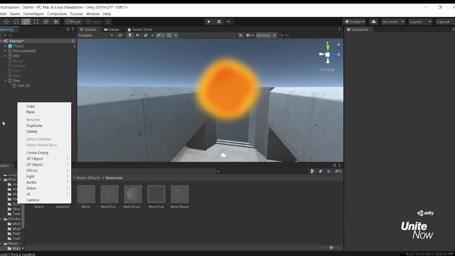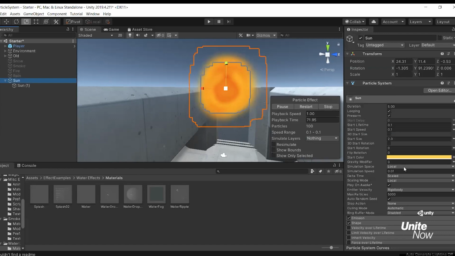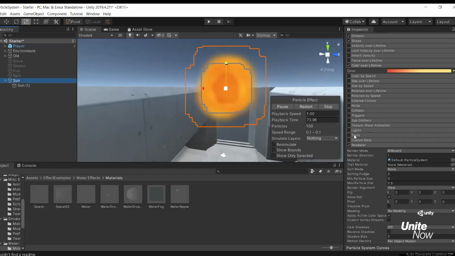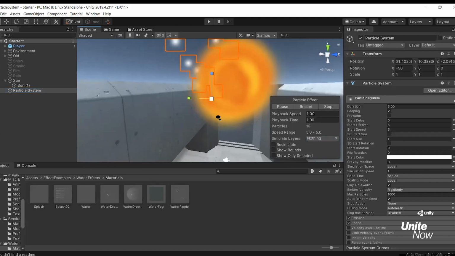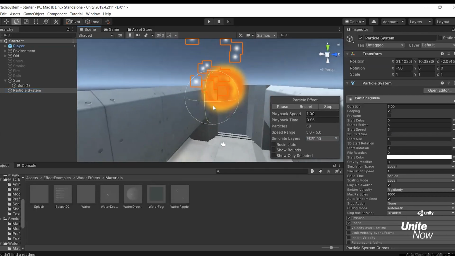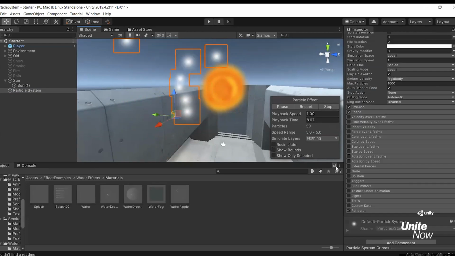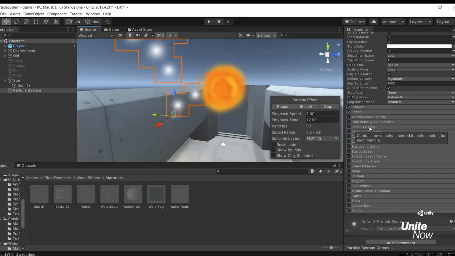Well, if you have some kind of trailing effect, you do have line renderers that will emit out of the particle as well. If we take a look at trails, let's go ahead and do just that. Create another particle system. Let's say that you wanted to achieve that bug effect, or the fireflies.